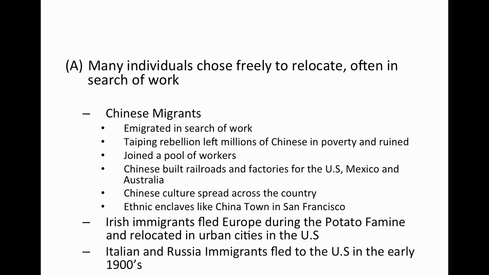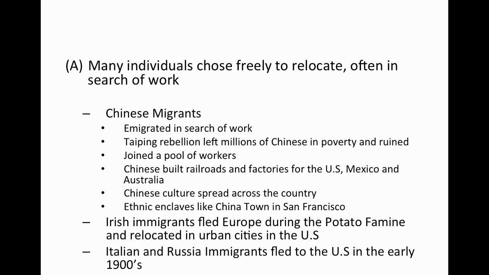The Taiping Rebellion, though, is something that might have forced them out. There was also a plague happening. So because of the poverty that was growing during the Qing dynasty, many left, right, and came to the United States. Some even went to help build railroads in Mexico and Australia as those regions began to industrialize.